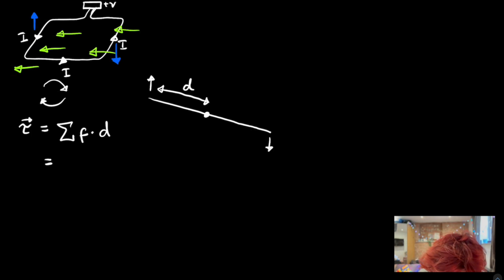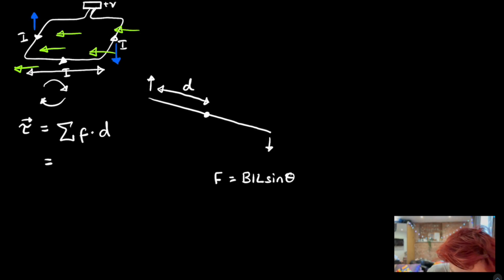Well, we know that the force of a current acting on a current carrying wire in a magnetic field is given by BIL times the sine of theta, right here, where L is the stretch of wire that is in the magnetic field. But what is our perpendicular distance away from the center of rotation? Well, if this entire side of the coil is of a width W, we'll just call it W for now, then the distance from here to here is just going to be W over 2 right here.